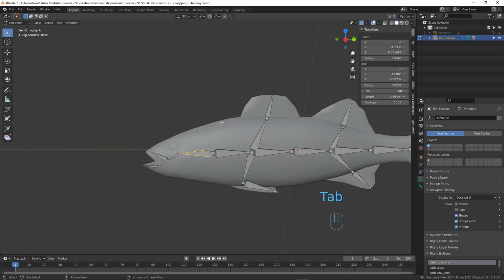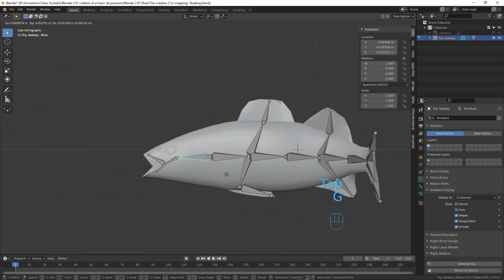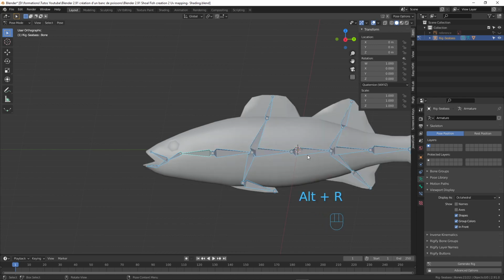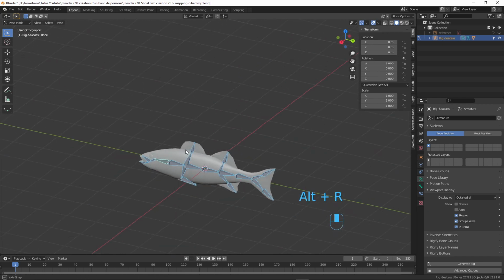To do that, we go in edit mode. We select this one, and then this one with shift. So this one in orange, this one in yellow, and with Control P, we make a keep offset. Like that, it will just move with it. It becomes the child of it. So like this, it works well. Good. Now I select everything and press Alt R to put back the original pose.